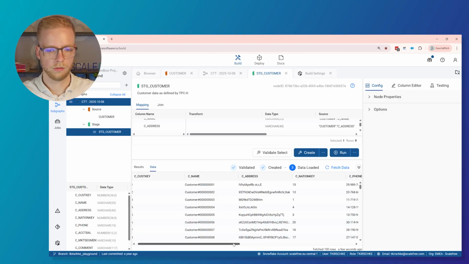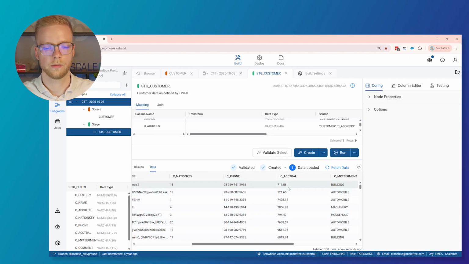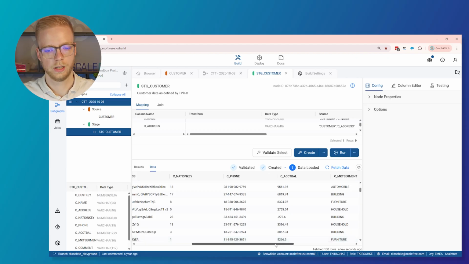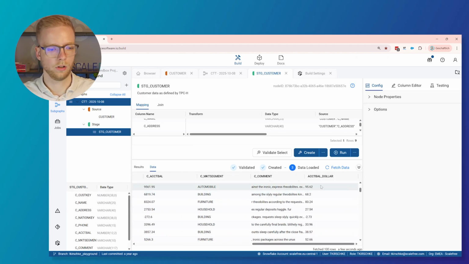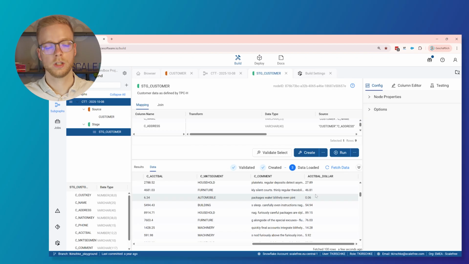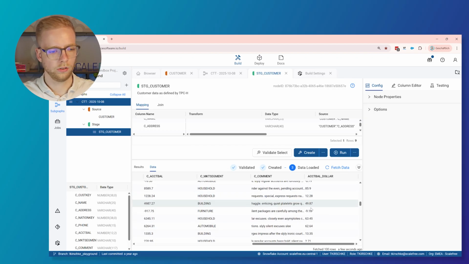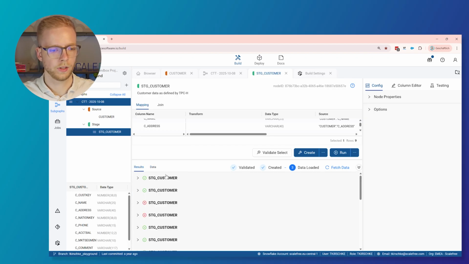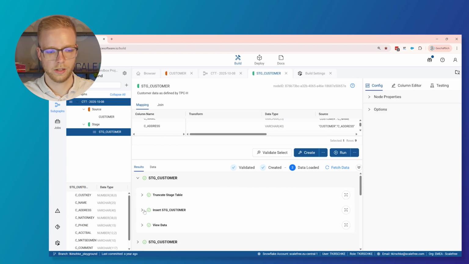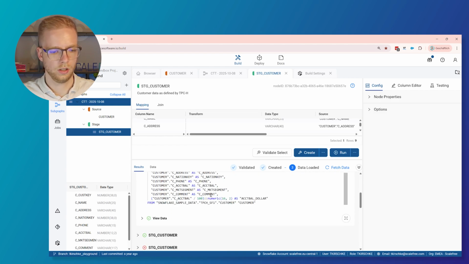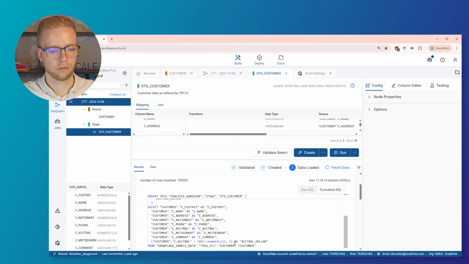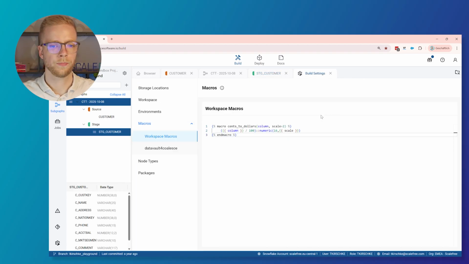So first thing we see, the account balance is still as it was originally, right? So no conversion happened here yet. But we see a new column called ActBell dollar that actually looks like it's converted from cents to dollars, which is great. What we can now also check is, if we go back to the results, we can have a look at the code that has been executed here. And you see for our ActBell dollar, the macro inserted the transformation and made it reusable. So if we now have to change stuff, we can easily go in here and adjust the macro. And everywhere where this macro is called, it will automatically reflect those changes.